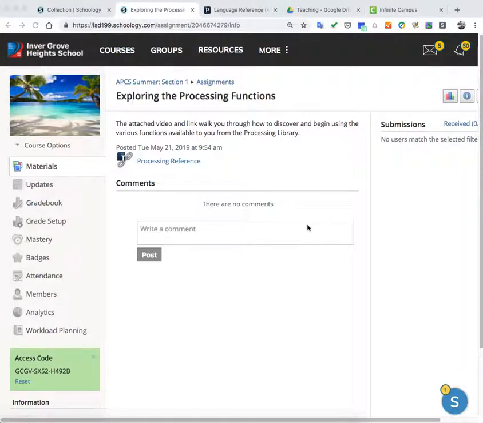An important skill as you're learning to code is to understand that all of these functions that seem mysterious are well documented online so that everybody can access them. Whoever makes them generally tries to include what's called JavaDoc, and the Processing reference is a form of JavaDoc that's sort of simplified.